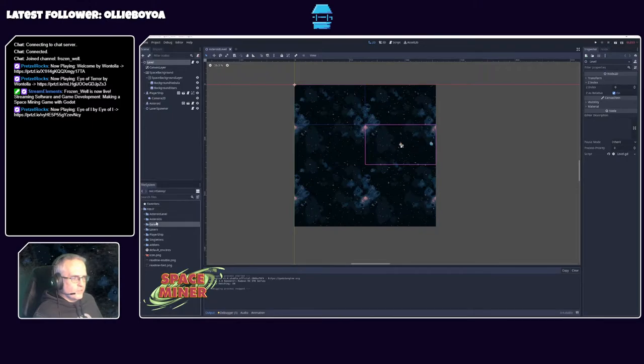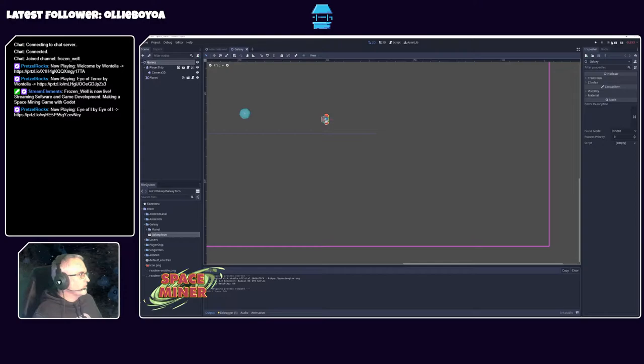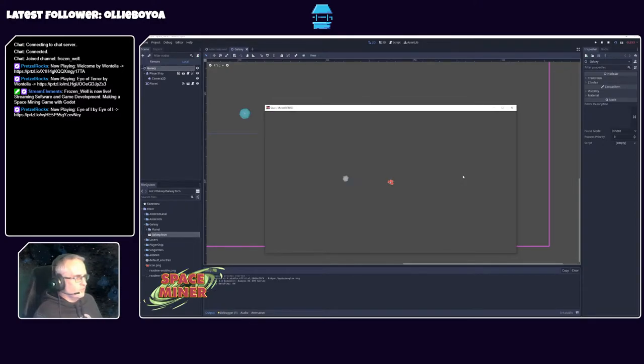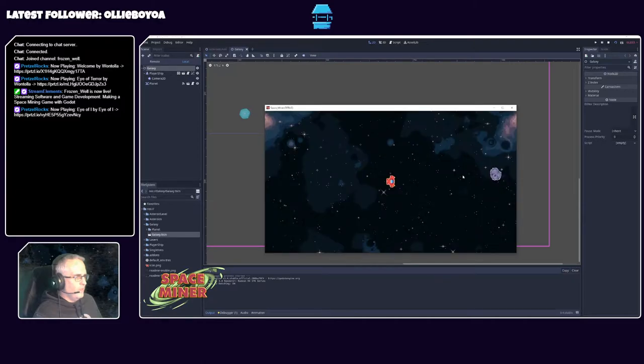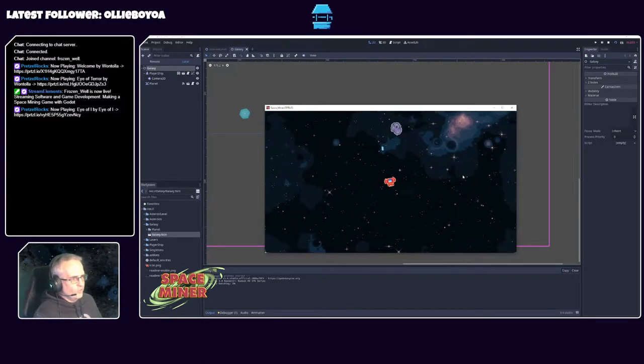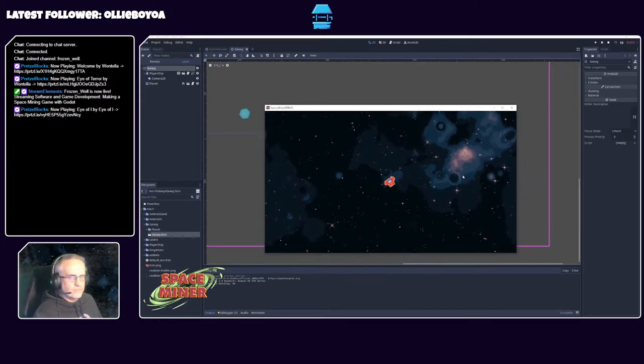I've also started on a higher level galaxy scene. At the minute you just fly around, and once you get to a planet or asteroid field, you can then go in.